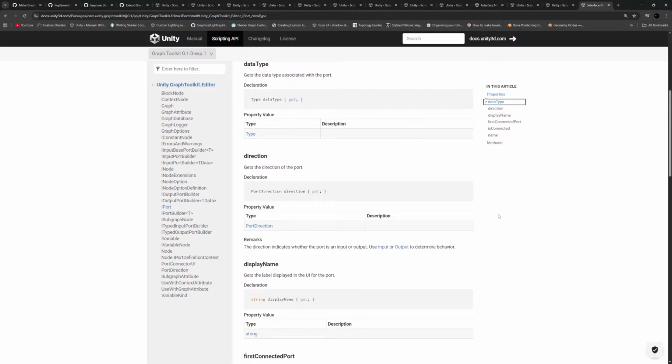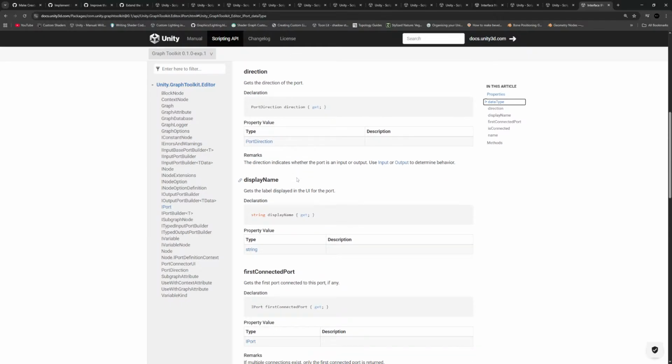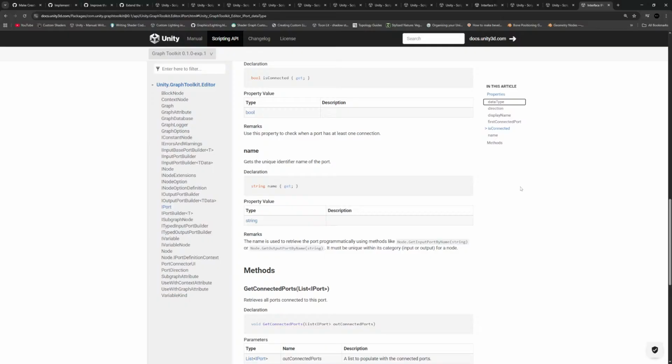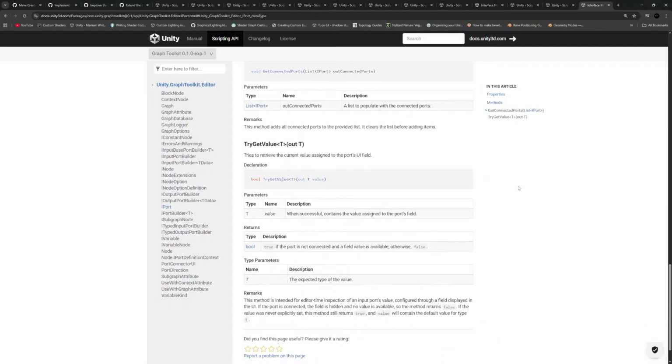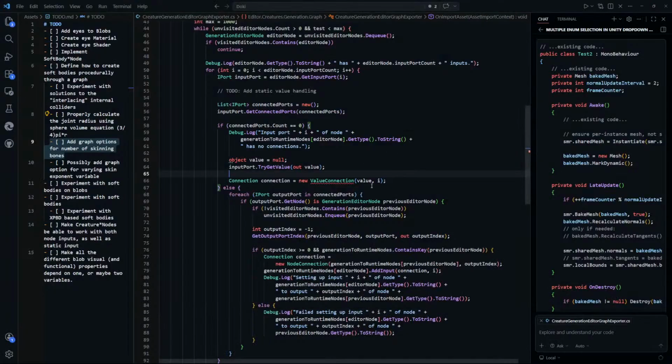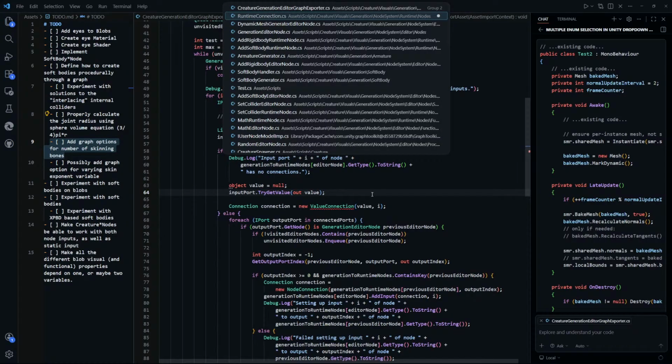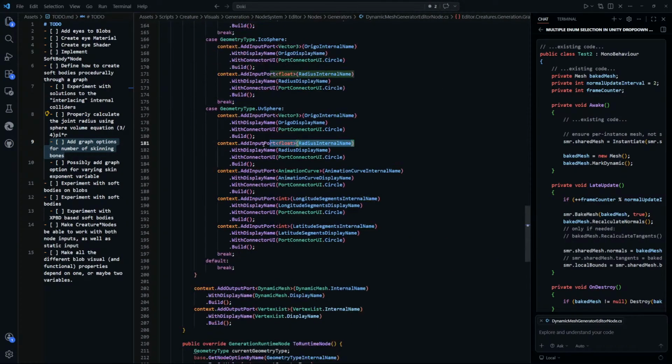But you know, like when we add the input port, we know what type it is.